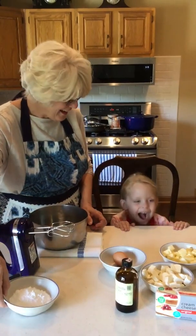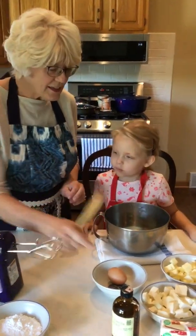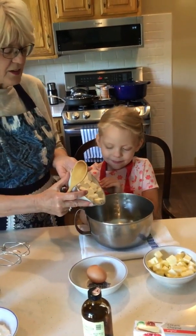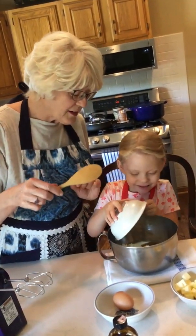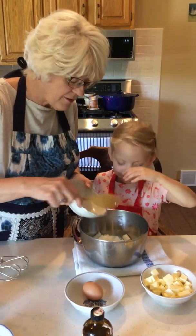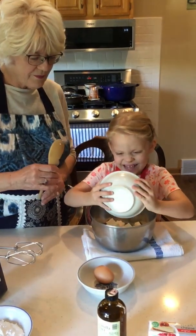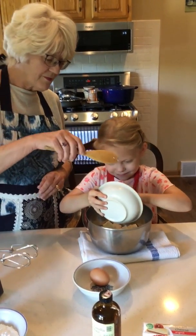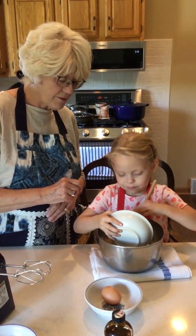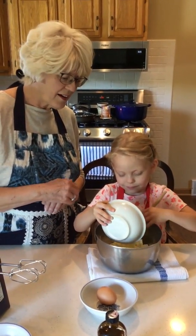Shall we get started? Okay, so the first thing we're going to do is dump some of these things into the bowl. We'll begin with the cream cheese, and can you dump that into the big mixing bowl? There you go. Is it all coming out? Yep, I think you got it all. Oh, just a teeny bit left. 1 stick of butter. You want to use the spoon, sweetie? She's a really good helper.